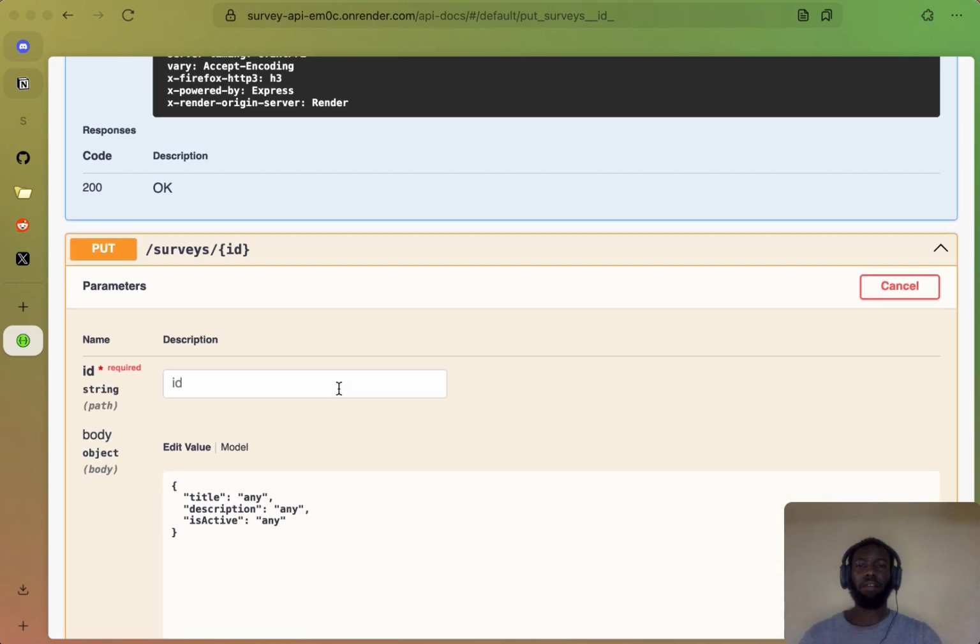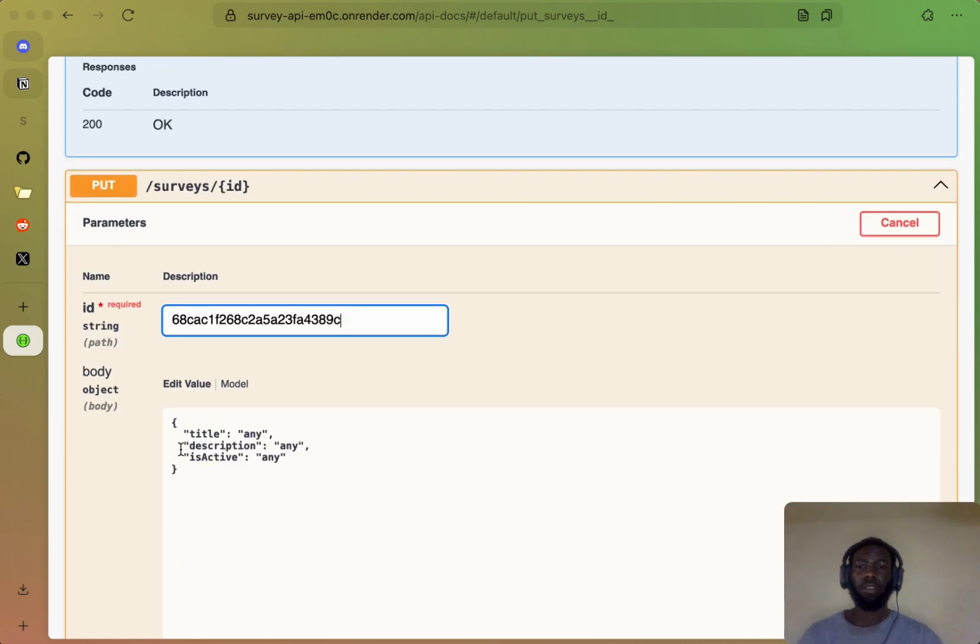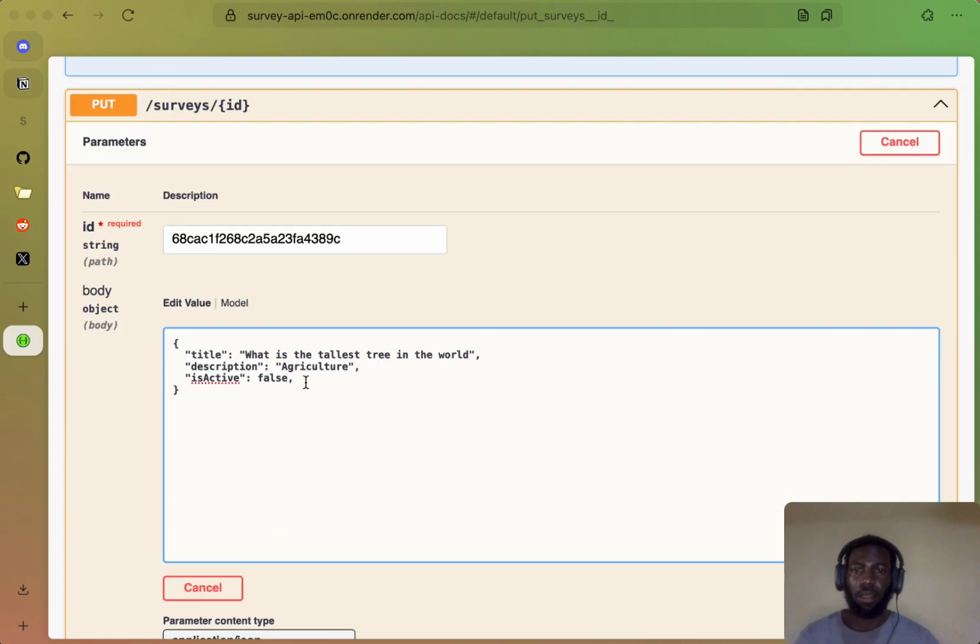And then also the update route. We change from what is the tallest tree in the world to Africa. And also, if it's active, we set it to true.